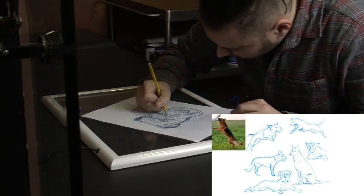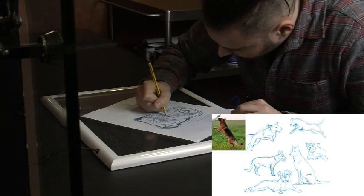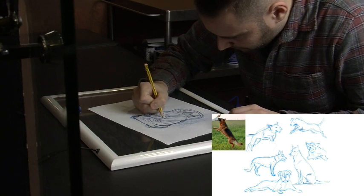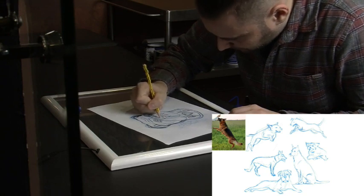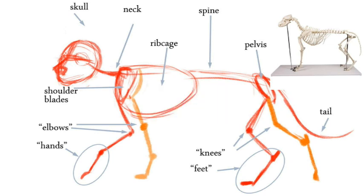Step 2: Find a skeleton. Focusing on the skeleton is a key part of mastering how to draw a dog. Even though in the end no one is going to see it, it's essential to understand the skeleton and be able to draw it in proportion. As you become more proficient, you may start drawing the skeleton more loosely, or even be able to skip this step altogether, because by then the proportions will be engraved in your memory. A good exercise is to draw the structure on top of your previous quick sketches, which will help you become more familiar with the idea of a skeleton underneath all that fur.